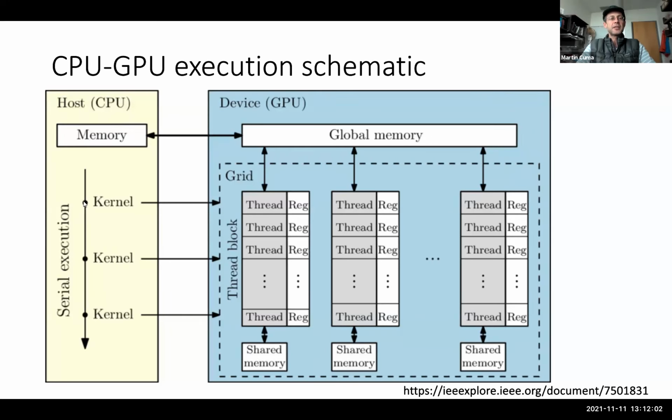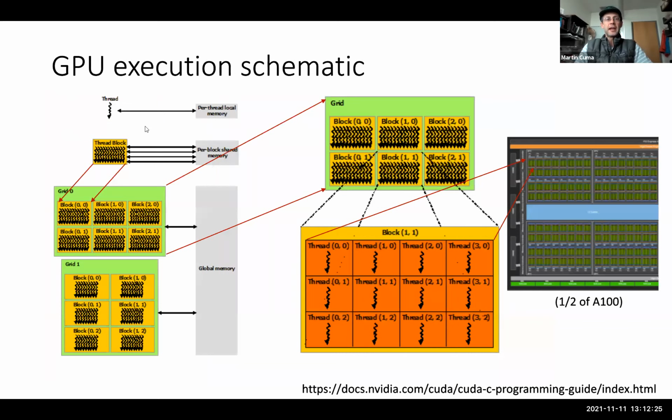And then as our CPU program runs, it launches these kernels, which are the calculations that run on the GPUs. And there is a special mapping in how this calculation or how the data are being processed on a GPU. The whole kernel is organized on a grid. The grid is then divided into thread blocks and threads, which I'm showing on another slide over here.